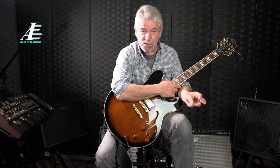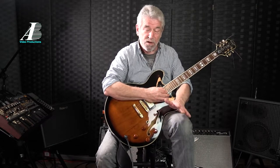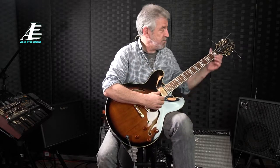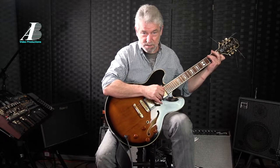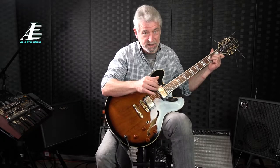One is the minor second — that means if the one is C, we go to the second note D, but it's a minor second, so we'd play D minor. You get: C, D minor, then maybe the fifth. The other common chord is the minor sixth. The sixth note in C is A (C, D, E, F, G, A), so it would be A minor. Then you get this very familiar turnaround: C, A minor, D minor, G — which is one, minor sixth, minor second, fifth.